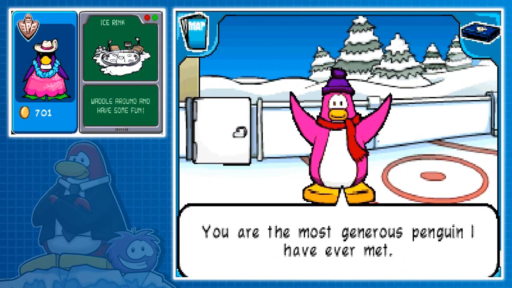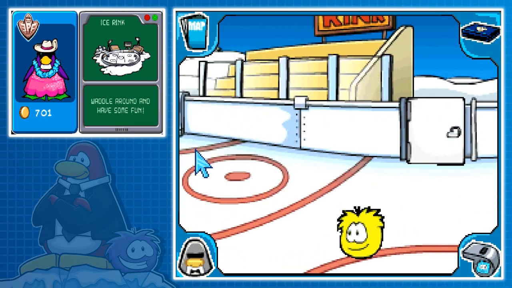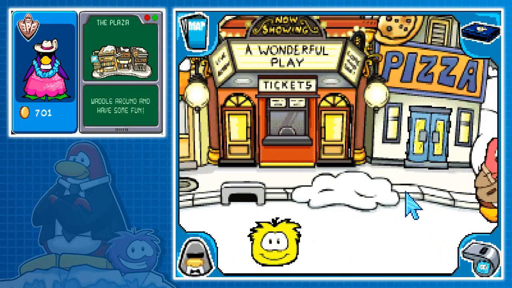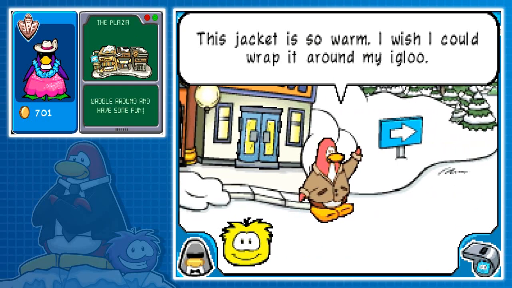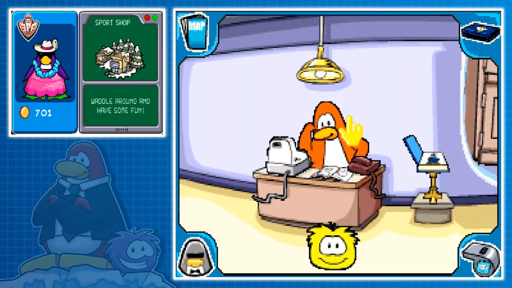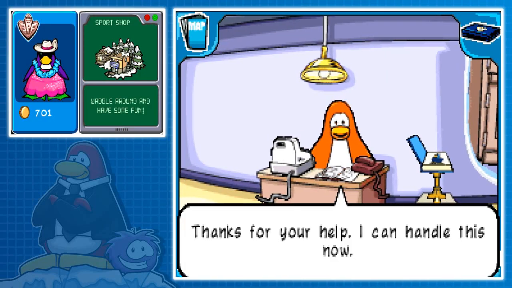You are the most generous penguin I have ever met. Yeah, and you're not. I wanted to keep that scarf. Thanks to you, we can have our hockey game. Are you still here? Yeah, what do you say? This jacket is so warm. I wish I could wrap it around my igloo. Well, you're a bit strange. And the sports shop clerk? Thanks for your help. I can handle this now.